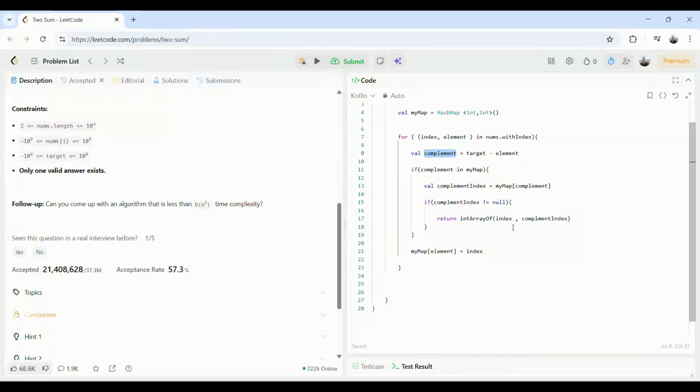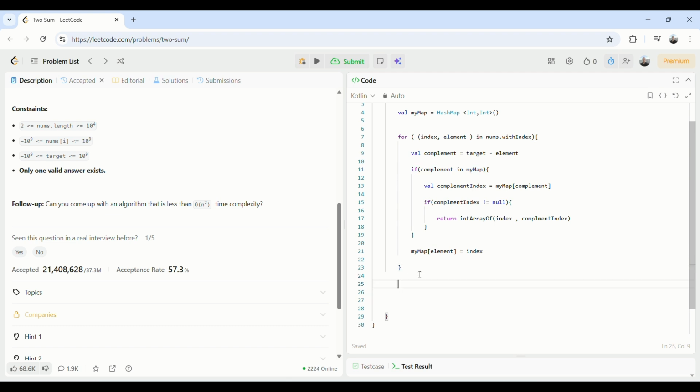And at some point, the complement is going to be in the map. That's why I am saying it's kind of counterintuitive that we're looking first into the map before we have put anything in it. But first, this is not going to execute because the complement isn't going to be in the map.